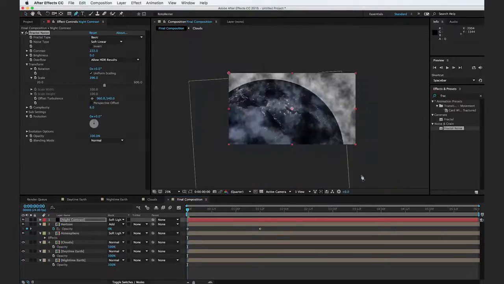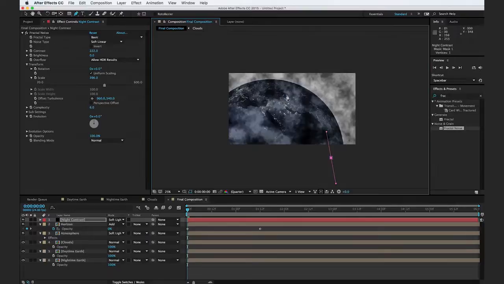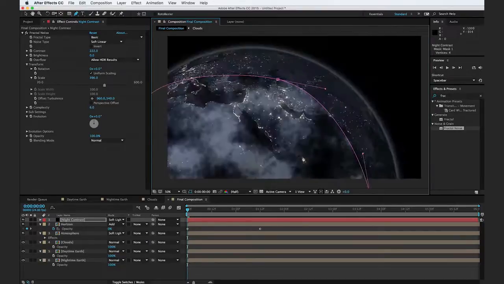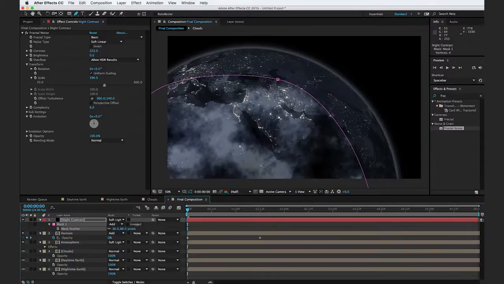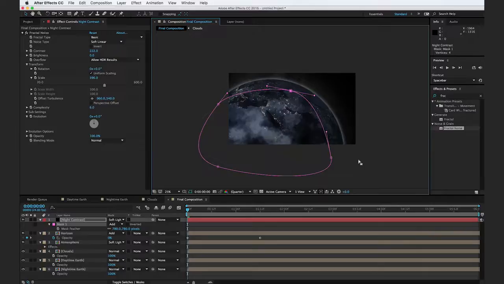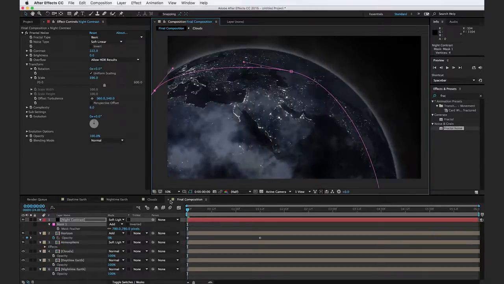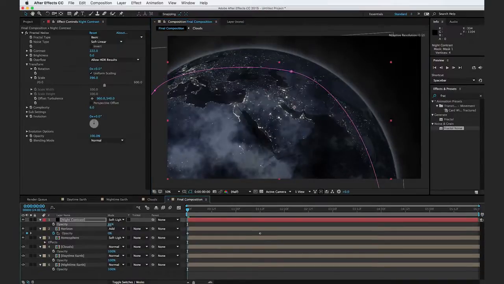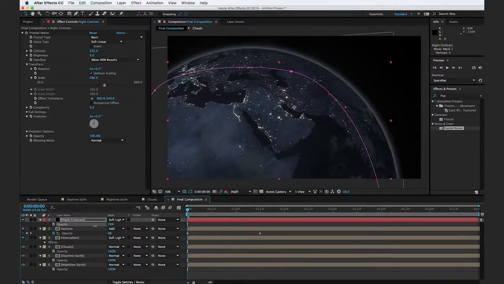What I'm going to do is, with our pen tool selected, I'm going to go in here and just select the inner part of our globe and hit F and feather out the edges. Kind of drag these around to match up. And I'm going to turn down the opacity by hitting T here, just a little bit.